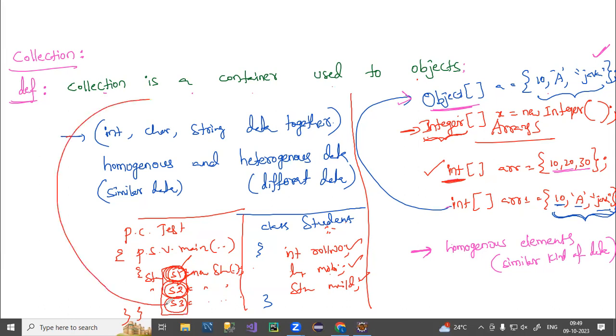To store these things, we'll be using collections. Is it possible to store them using arrays? In which way would the elements be stored? If you try to store s1, s2, s3 into one array, there is no possibility. But when it comes to collections, this is one more biggest advantage. We can store them. So this is the reason why we have to understand collections. Am I clear with the differences, benefits, and preferences?